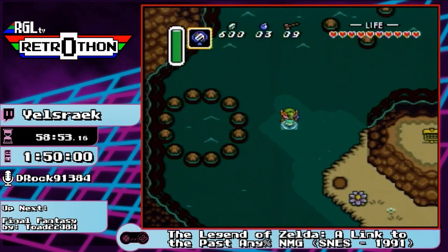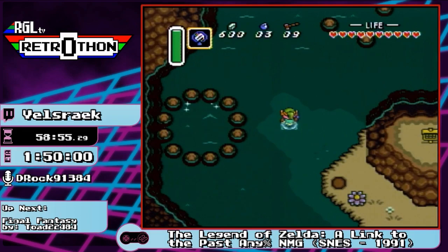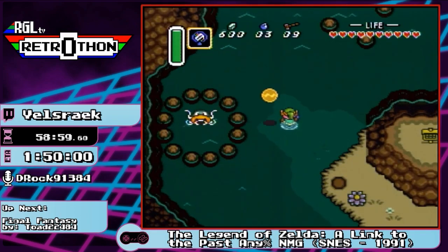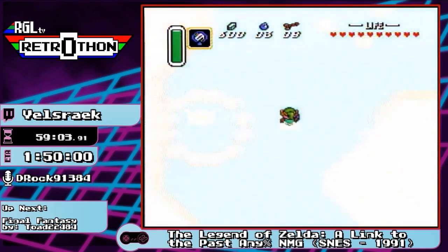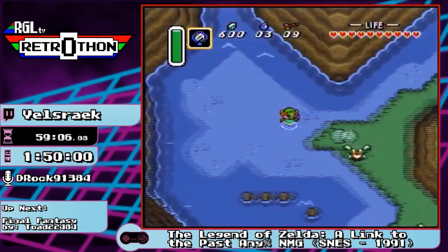All right, here we're going to toss a rock into the circle of rocks to wake up a catfish. Catfish will be like, why wake me up? Have this medallion. After that, we're going to go buy some flippers.